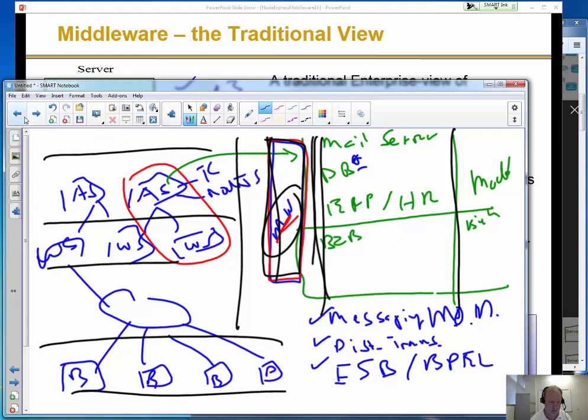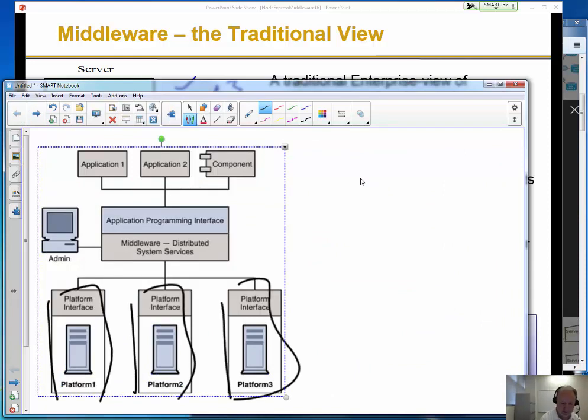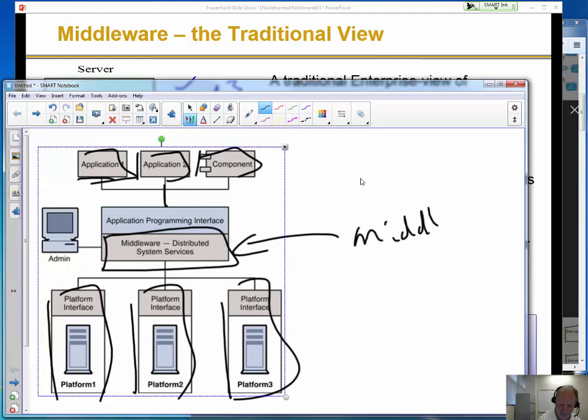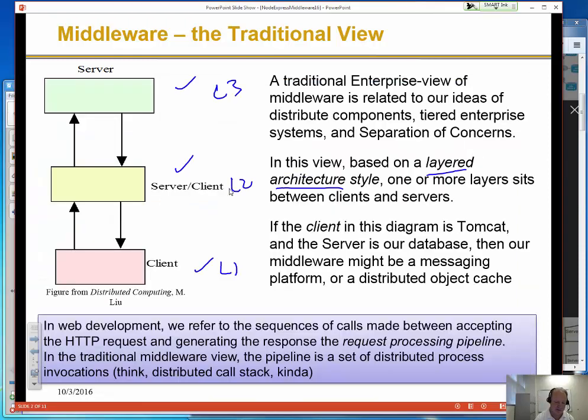That's the traditional view. That's what this diagram was that I cut and pasted here: you would have different services for different applications or components that talk over an API and are then serviced or coordinated by that middleware. This is the middle of this diagram. So it's middleware, simple enough. A total structural viewpoint with respect to an architecture. And that's what these simple colored boxes mean from Lou's diagram in her distributed computing book.